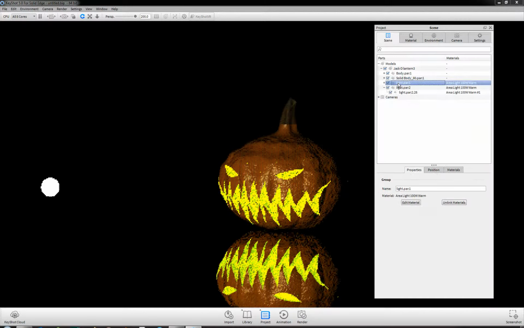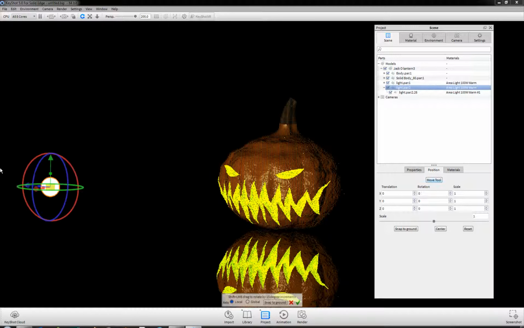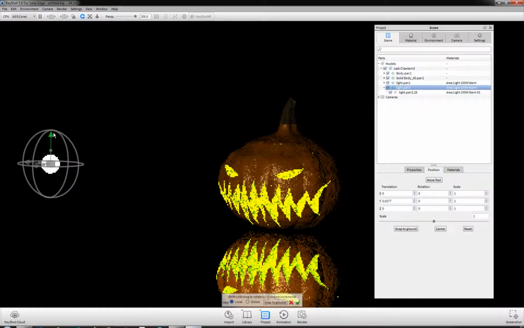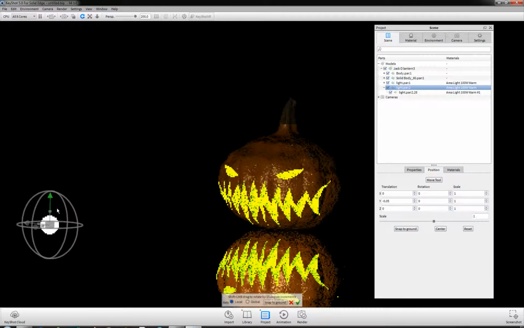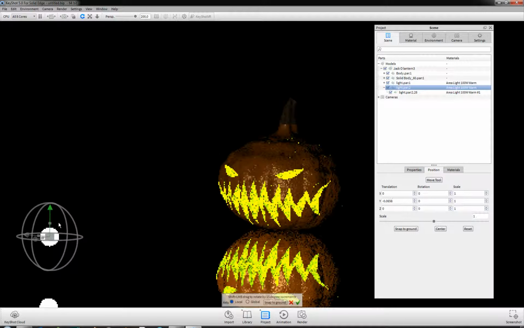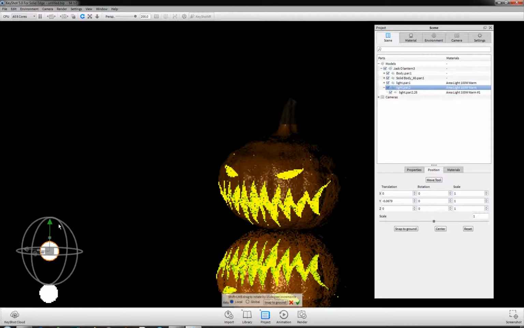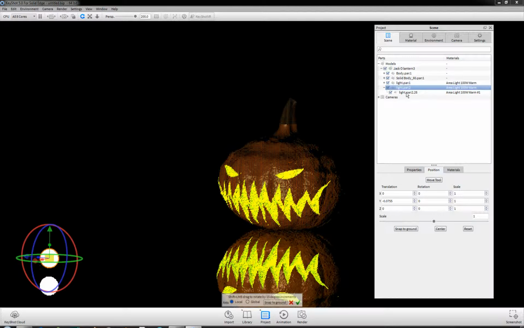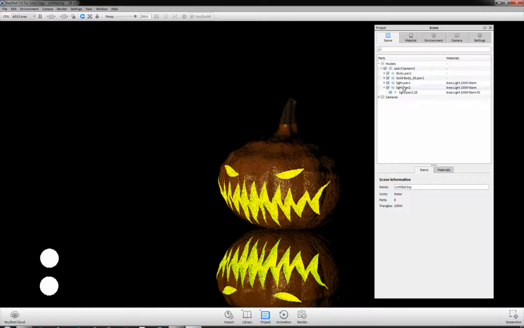If you don't like the position of it, this time we can go ahead and start moving this light around. So let's zoom in and show you what I'm talking about. Again, we can grab this light, not that one, this one, say position, do a move tool, and we can kind of drag this up and higher and lower. A lower light kind of gives you more of an eerily spookier kind of scene, so we'll just go ahead and lower that down. It's right about there. That'll work.